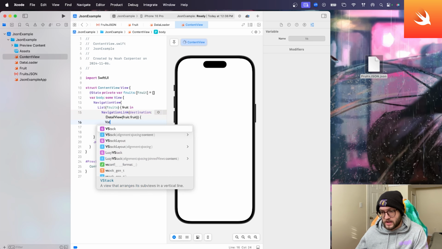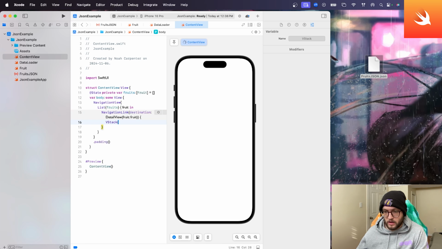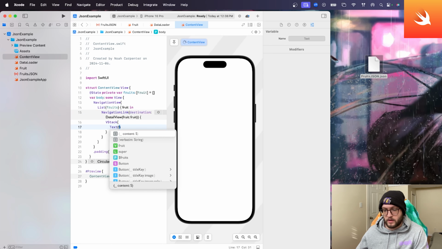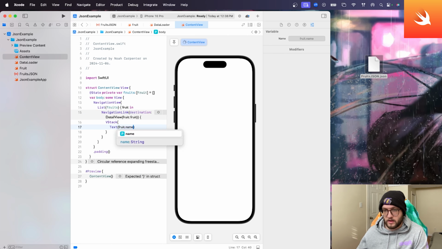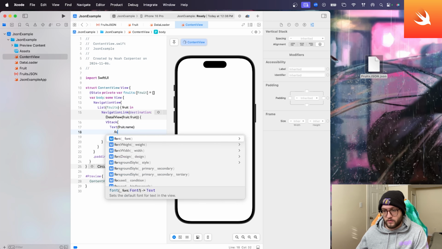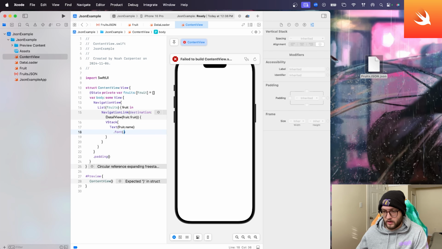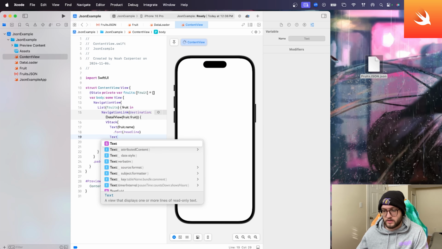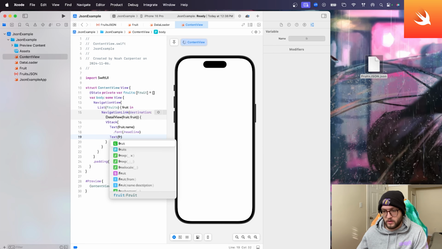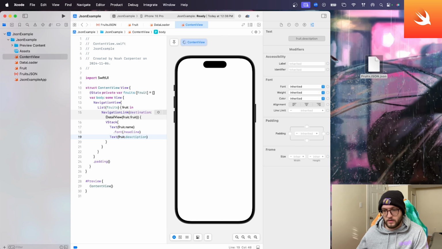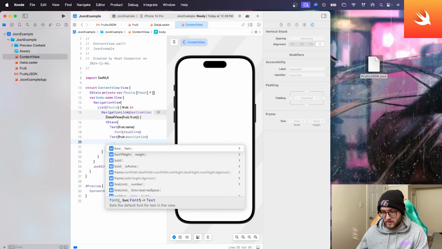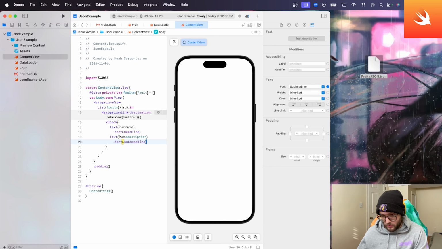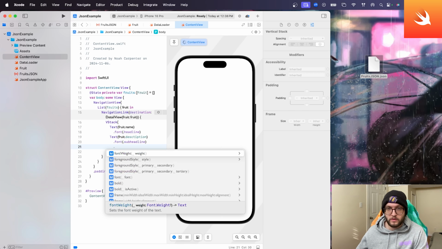Let's actually create a VStack now. And we'll go ahead and put some information in here. We'll have the text and we'll say fruit.name. We can add the font property to it as well. So maybe this will be a headline or maybe even title. Let's also add some more text and we'll have fruit.description. We can also change how it works. So maybe a subheadline if we're using a headline for the other one. Again, always up to you and what makes sense for you when creating a user interface.